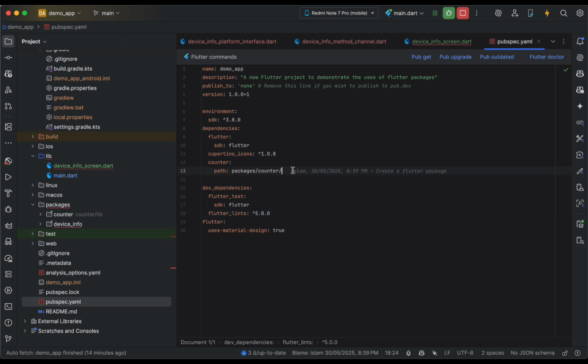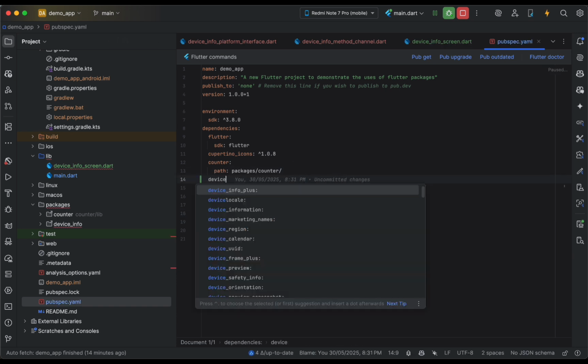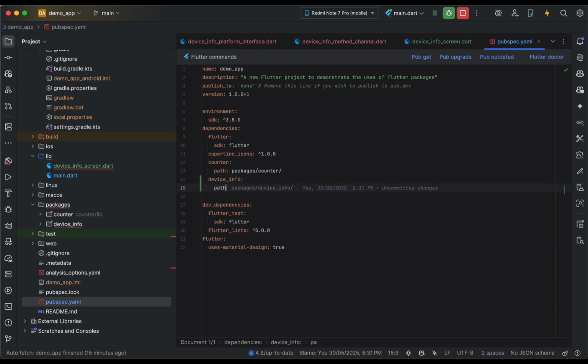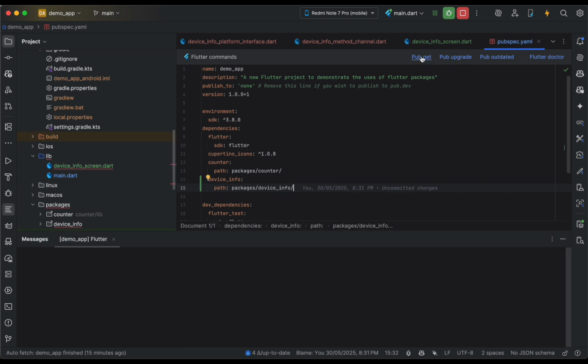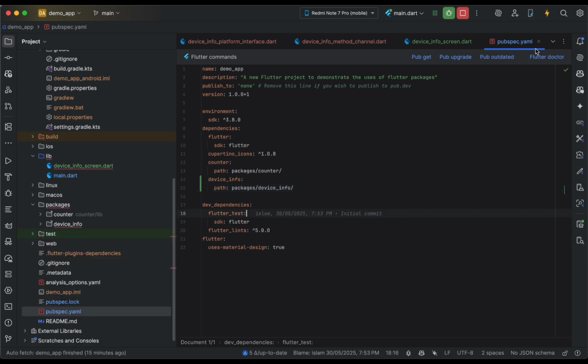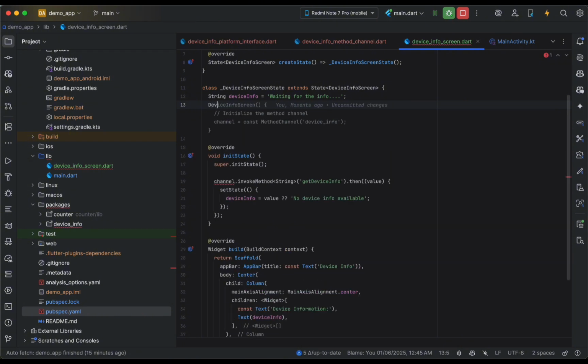So we can do that using pubspec, device info, and the path should be this. Let's do pub get, then we straight away create the instance of the plugin.